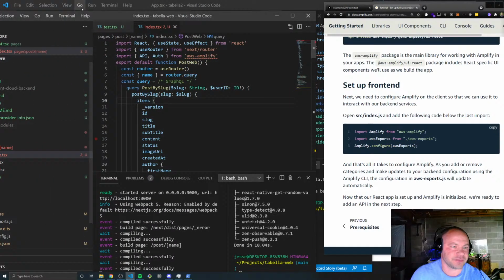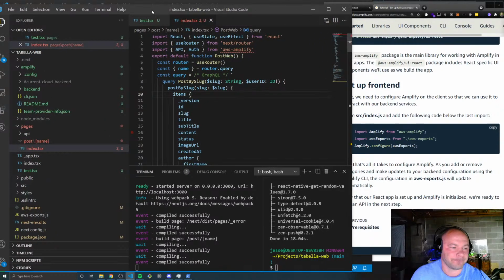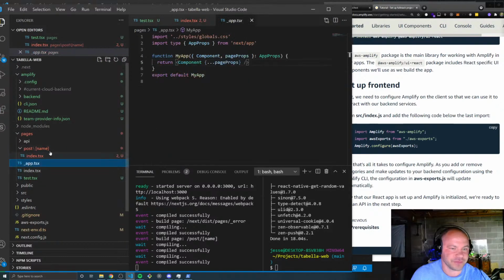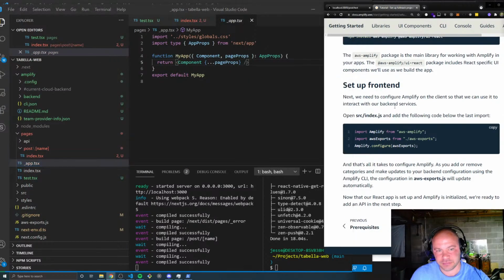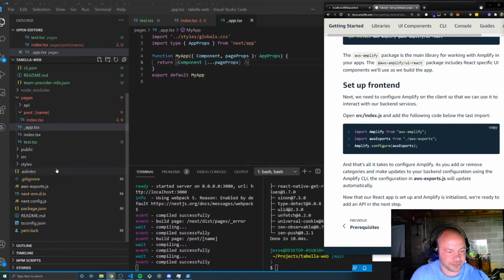So let's go. We're going to do this in our app file, because this will be loaded for every page.